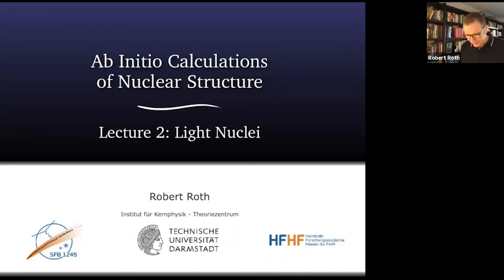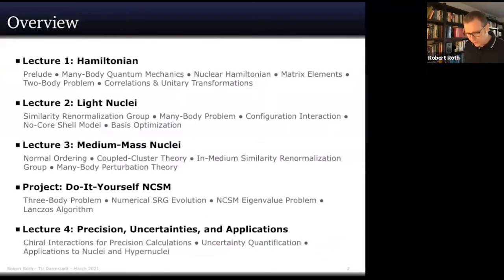So today it's our first step towards real nuclear structure calculations for light nuclei as a first start. And I'll just go back to my overview. The two main things that we covered in the first lecture are basic elements of many-body quantum mechanics, a little bit of a summary and repetition to fix the notation and fix the language that we are using. And the second thing is all that we need about the nuclear Hamiltonian.